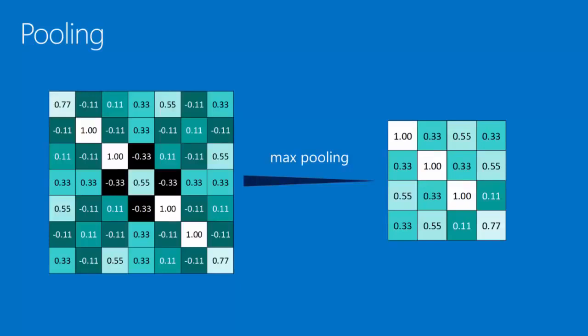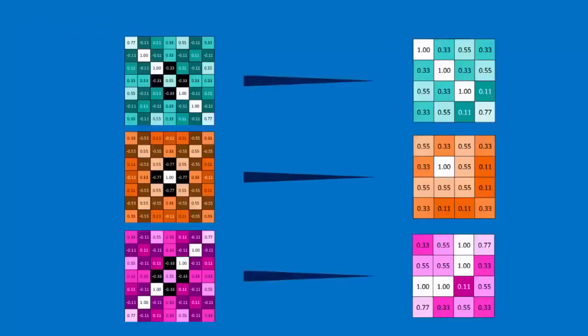Makes it smaller. The other thing it does is pooling doesn't care where in that window that maximum value occurs. So that makes it a little less sensitive to position. And the way this plays out is that if you're looking for a particular feature in an image, it can be a little to the left, a little to the right, maybe a little rotated, and it'll still get picked up. So we do max pooling with our whole stack of filtered images and get, in every case, a smaller set of filtered images.